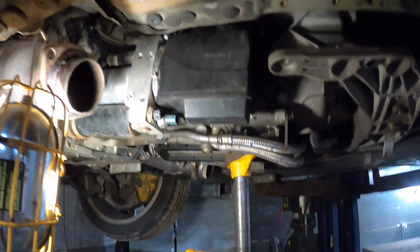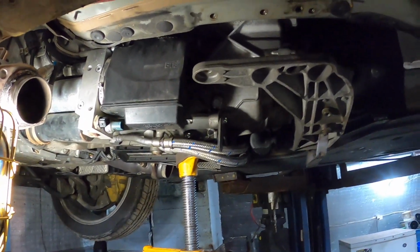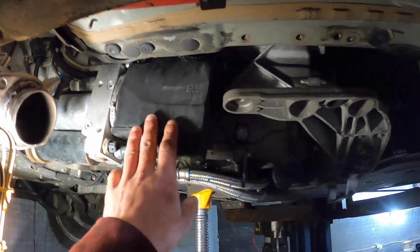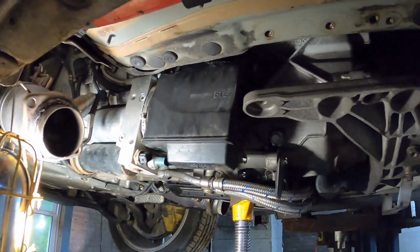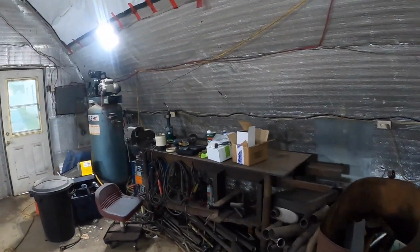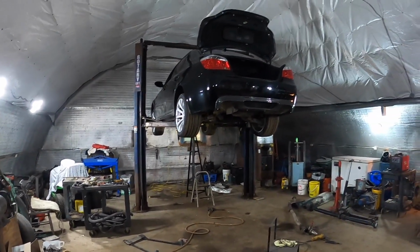So first off, I'm going to put the sensor in. Second, before I start the car or key it again, I have this depressurized, which I showed you in the last video. With this depressurized, I'm going to fill this because it's actually down a little bit in fluid, so I'm just going to top it up to be safe. And then we're going to go ahead with the computer stuff once we get the car somewhat back together so I can at least start it, hopefully.